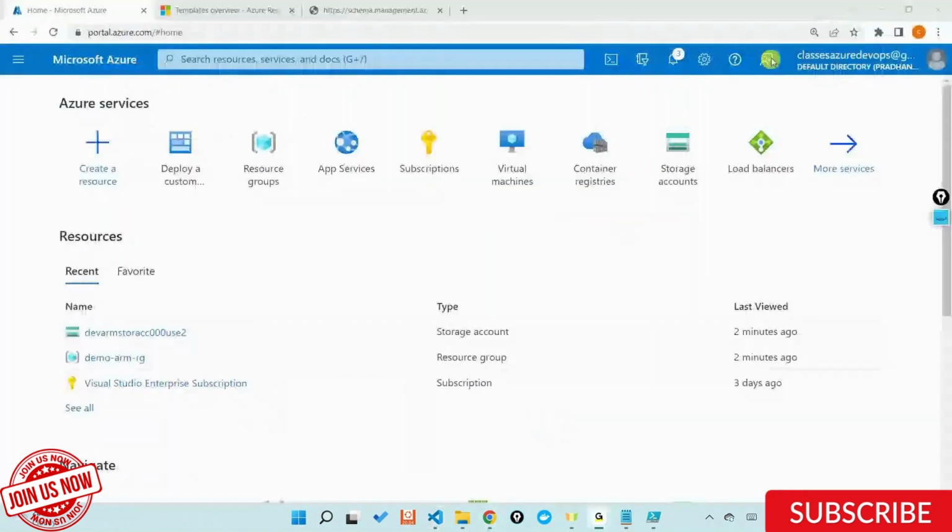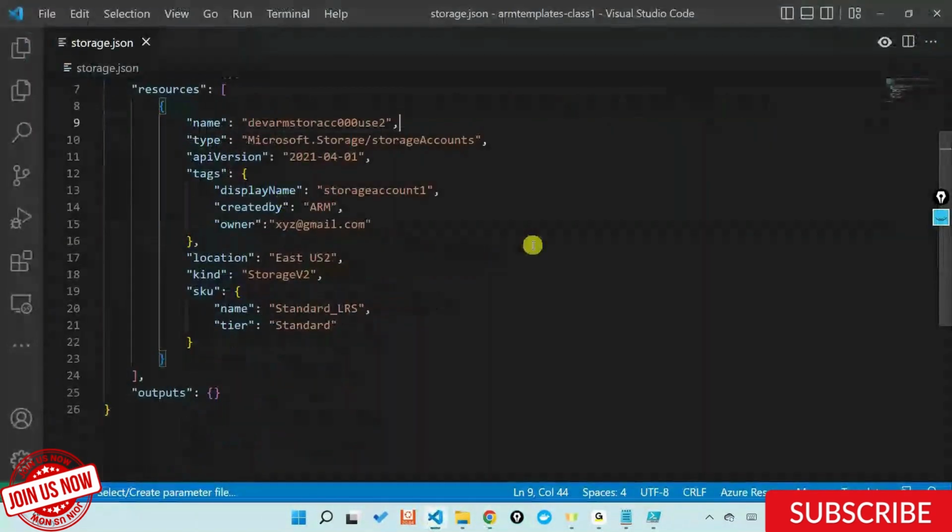Yes, any more questions here? Can you hear me? Yes, go ahead, please. If you want to create 10 storage accounts like we talked about earlier, can this ARM template be useful, or do you have to merge it inside the loop of a PowerShell script? No, you don't have to. ARM template is really useful there in resource iteration as well. We'll talk about that too, on how resource iteration works.